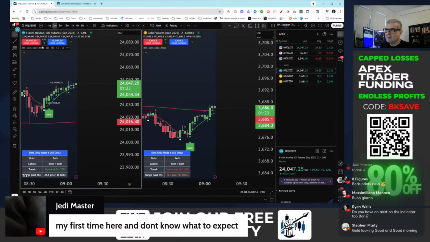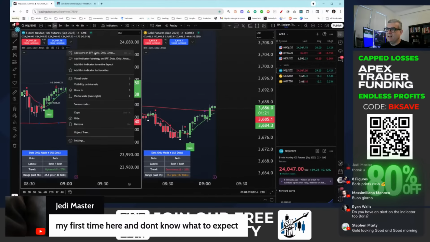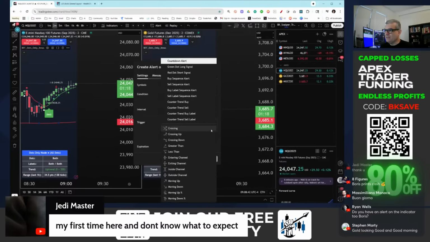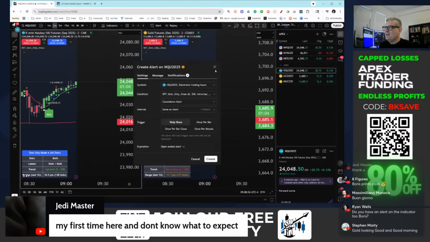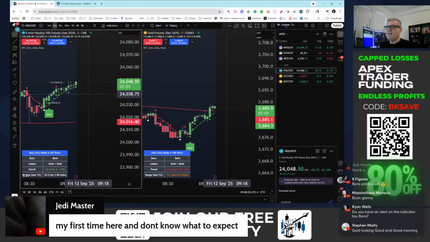You've got to hit the three dots, add alert, and all the alerts are built in. These are all the alerts that are built in that you can use. So I'm actually going to have to probably rewrite the alert names, but they're all built in there. The alerts are kind of useless for what we do because it's a 2-minute time frame. So you really want to be watching the chart and watching the price action. But if you want to use this for a much longer, like hourly chart or longer term time chart, yes, absolutely, you can use alerts on that as well.